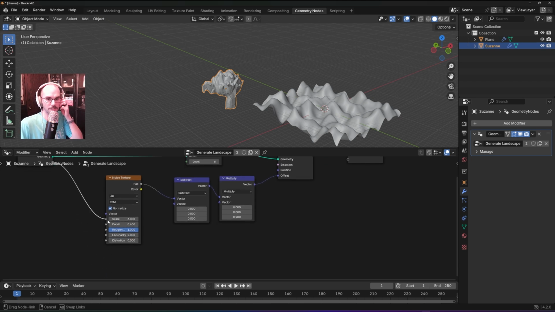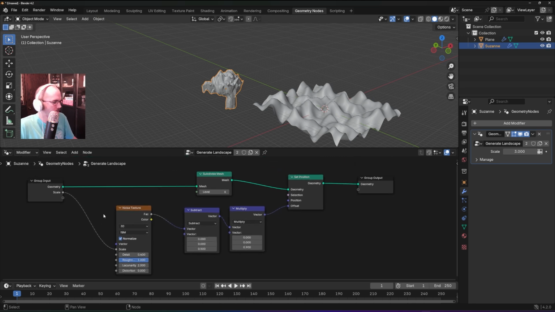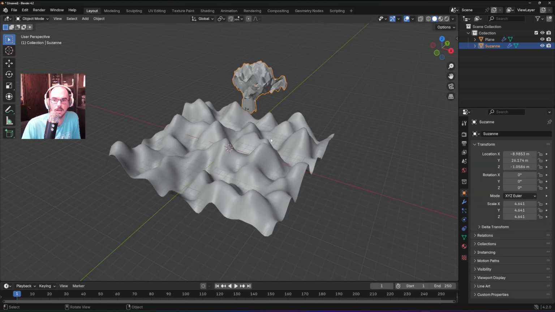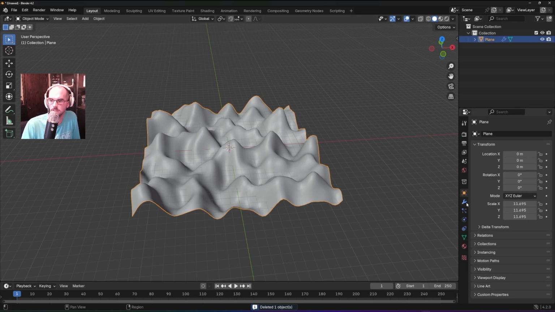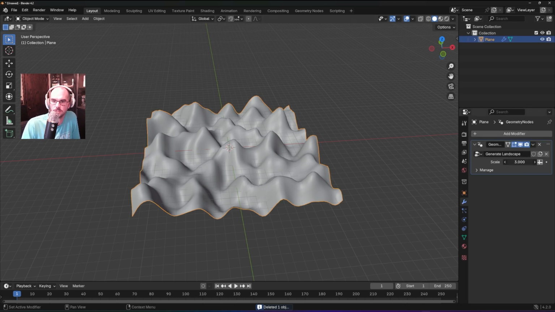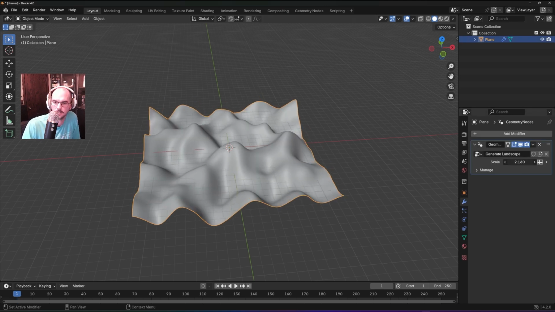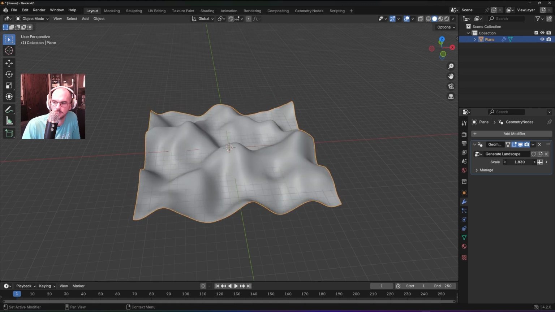So if I plug it into scale here, you can see we now have this scale thing, which appears over here on the modifiers tab. So if you're in layout mode, working on this, selecting this, and go to the modifiers, and you just want to adjust the scale a little bit, you can make it available to you here like this. Kind of cool.